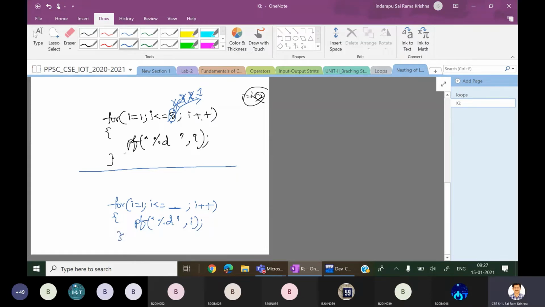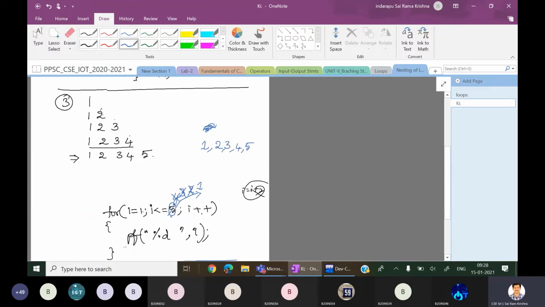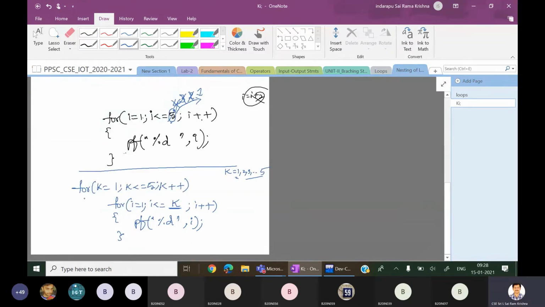It's a code, right? Now what should I fill here? Let me take some other variable called k. Now k should be 1, next time 2, next time 3, next time 4, next time 5. Therefore, what I'll do here? I'll start from 1 itself. k is less than or equal to how many times I want to execute. Here I should start from 1, next time 2, next time 3, next time 4, next time 5. So I'll say even here less than or equal to 5. Plus. And close. And here I should say a new line character.